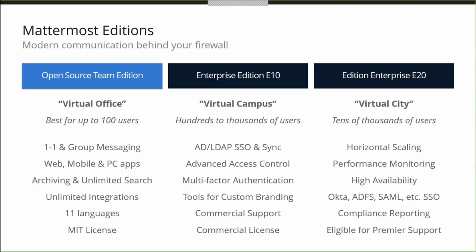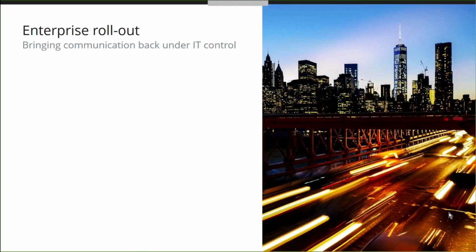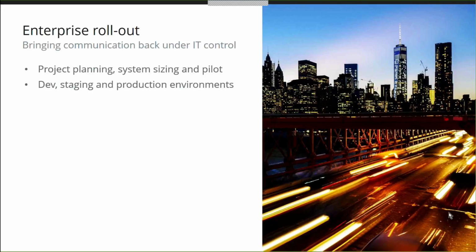Now, just before we go back in the demo, I will walk you through quickly what it looks like to do an enterprise rollout. So, this is tens of thousands of users. You're going to start with a project plan, system sizing, pilot. You can simulate all the load and you get all the different stats for a very large project. We'll plan it with you for Mattermost Inc. Every deployment at that scale is different. Everyone has different requirements, globally, time zones, load, concurrency, and we plan it with you.